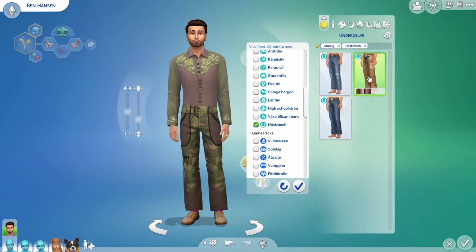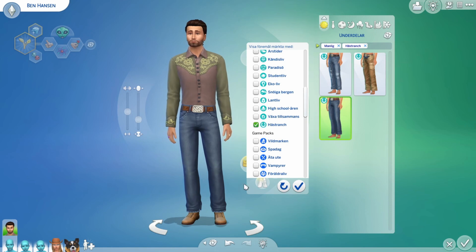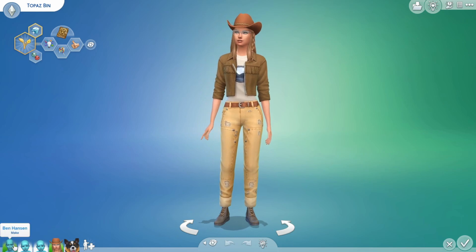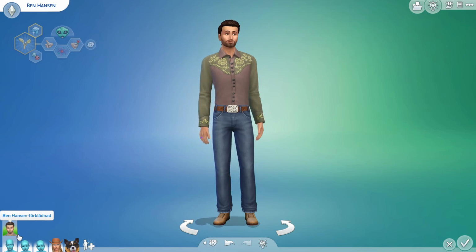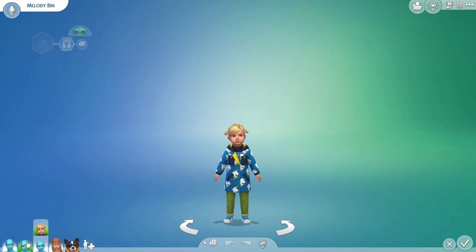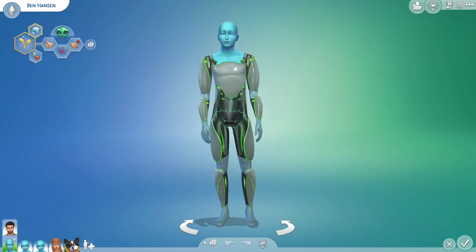So we are here with Sims 4. We got Topaz, and we got her Benjamin. Currently working on him a little. Then we got the kids, Cameron and Melody. Just gonna change a little bit here. Let's see what we got.